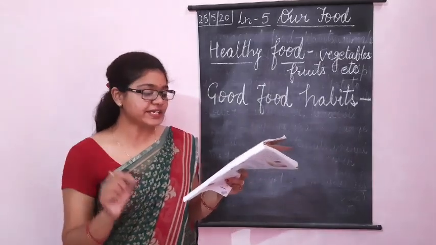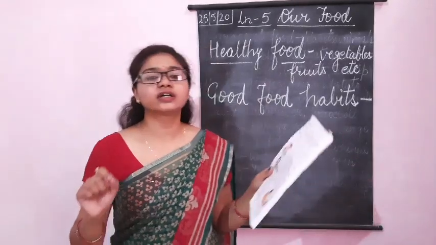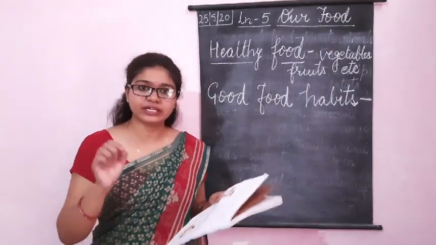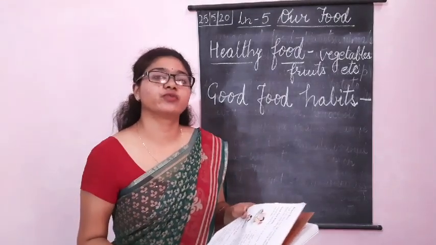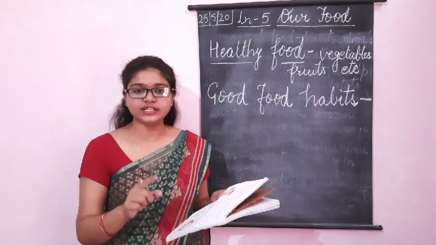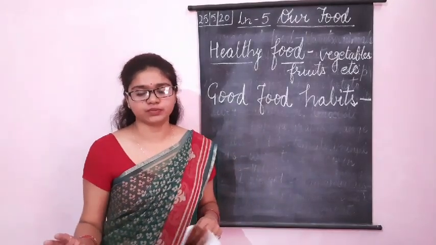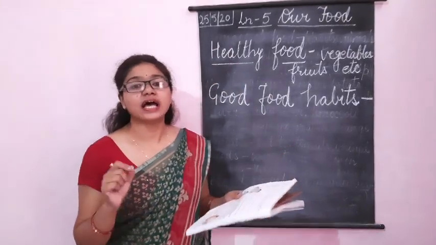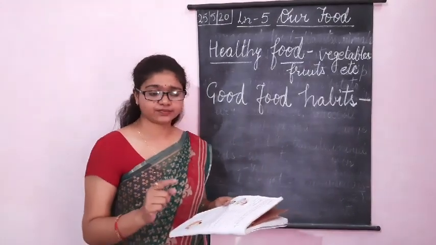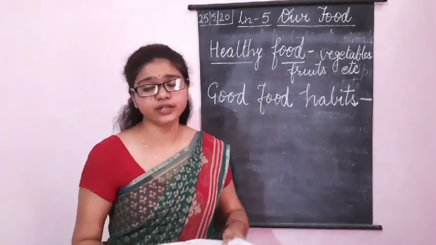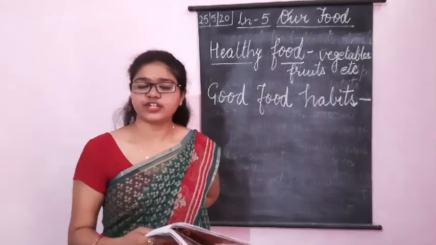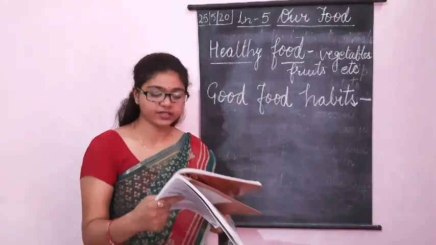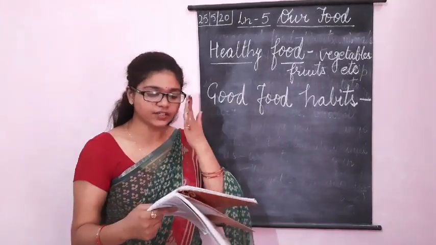Next, fourth, eat on a clean plate at a clean place. Your plate should be clean. Whenever you are going to eat, you should clean it. You will eat on a clean plate at a clean place also. Next, always eat fresh and healthy food. Don't eat stale food. Basi khana. Always eat fresh, healthy food.